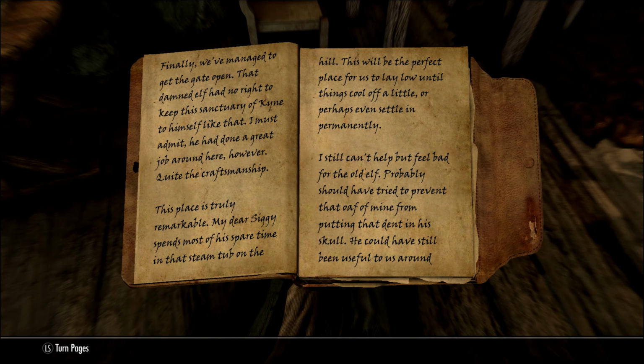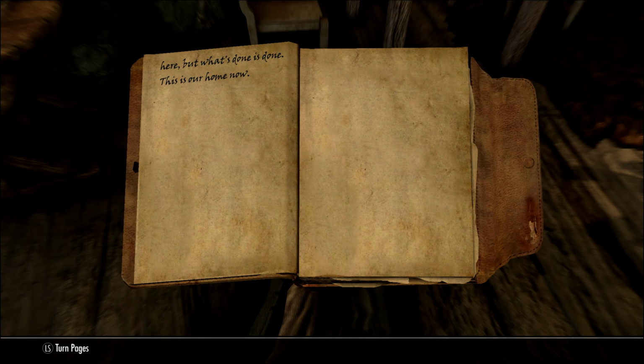It reads, "Finally, we've managed to get the gate open. That darned elf had no right to keep this sanctuary of kind to himself like that. I must admit, he had done a great job around here, however. Quite the craftsmanship. This place is truly remarkable. My dear Siggy spends most of his time in that steam tub on the hill. This'll be a perfect place for us to lay low until things cool off a little, or perhaps even settle permanently. I still can't help but to feel bad for the old elf. Probably should have tried to prevent that oaf of mine from putting that dent in his skull. He could have still been useful to us around here, but what's done is done. This is our home now."